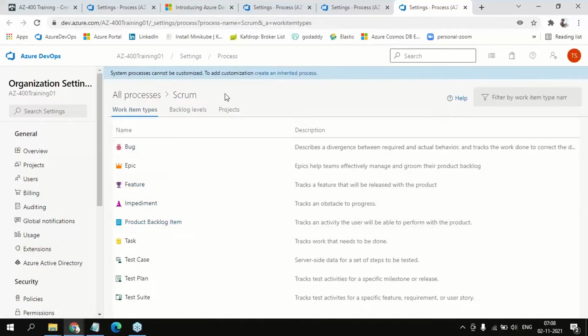So when you are following a particular process, after that you need to create the task, and you have to move the task to different states. So those all will be based on the process. For example, you won't have an option to create the impediment in your agile process, but here they will be allowing. It's more or less a project management, software development methodology only, but we can say it's lightweight compared to agile.